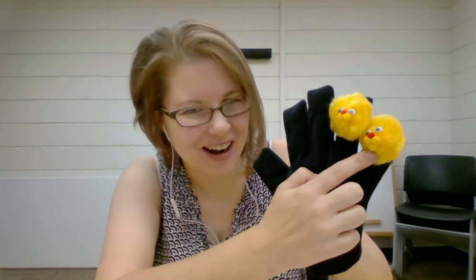1, 2, 3. 3 little lions chasing one another. 1 went into the jungle to find their mother. Can you help me count? Let's count together. 1, 2. 2 little lions loudly. What were they doing? Roaring. Roar. Roar. 1 fell asleep. Oh, it's been a busy day. It's definitely time for a nap, isn't it?